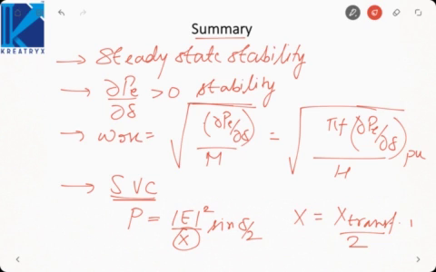In the next lecture, we will start with our transient stability. In steady state stability, the important thing is to remember the concept of SVC, though you may not remember the derivation, but you have to remember what is the effect of using SVC in the system. And the other thing that you have to remember is the frequency of oscillation whenever we apply a small disturbance. These two things you have to remember for the case of steady state stability.